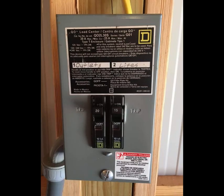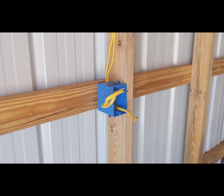So in this case, our wire is hot. We are now going to go over to the small breaker box that I have mounted in the shed and look for the properly marked breaker. And it's going to be marked outlets. We're going to shut that off.